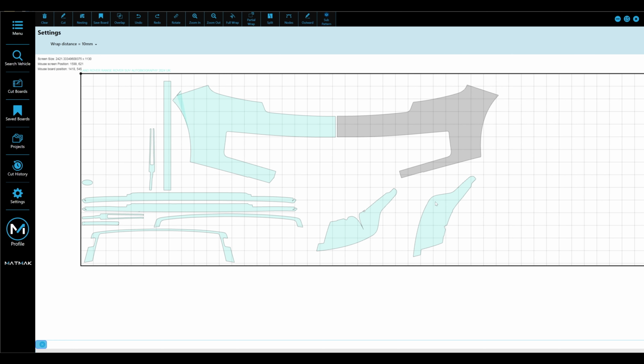To make our lives easier when weeding, we can also have a pattern selected and use our outward option to create a double cut line at a specified distance. And this will save us a lot of time. Instead of having to weed all of the unused material, we can just weed around the parts we need.